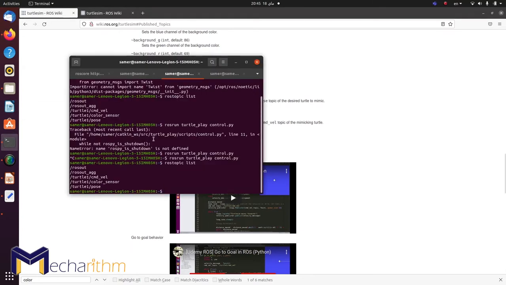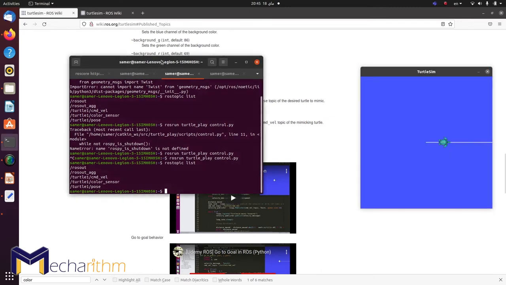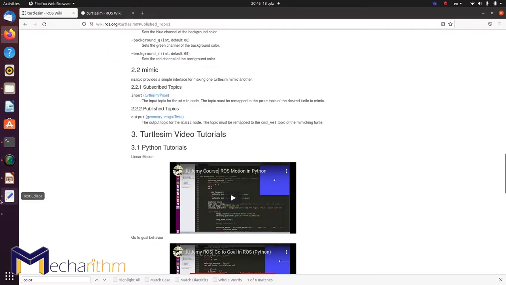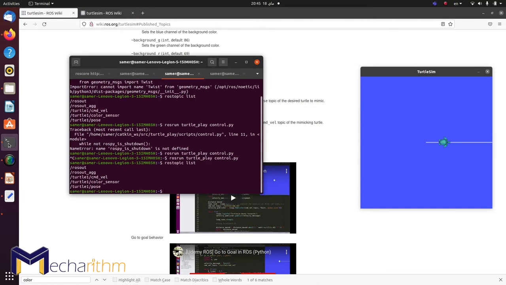All right, so let's get back to, for example, the pose topic, because this topic is pretty important. What the word pose means is your location, which is your XY coordinates, since this is a 2D simulation. So you can define the location of your robot using your X coordinate, your Y coordinate, and your angle. Sometimes it's called the attitude, sometimes just the angle, or theta, which is a variable denoting the angle.